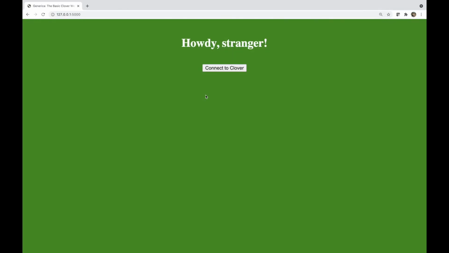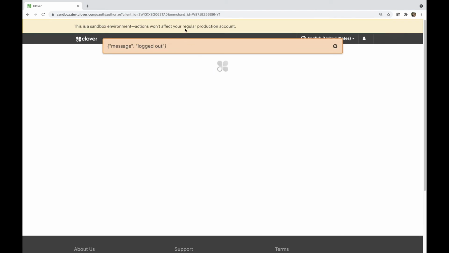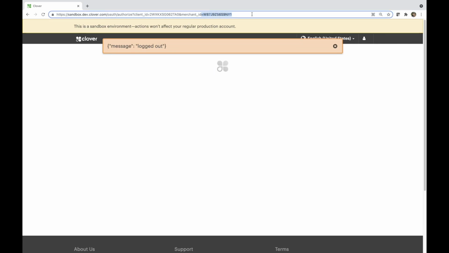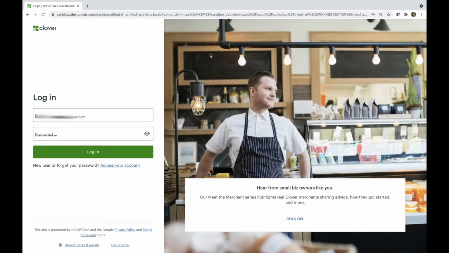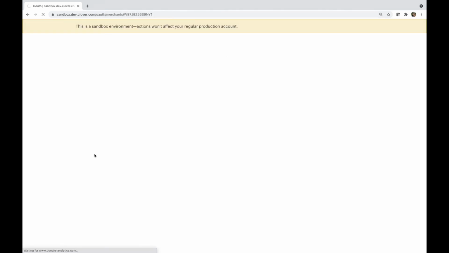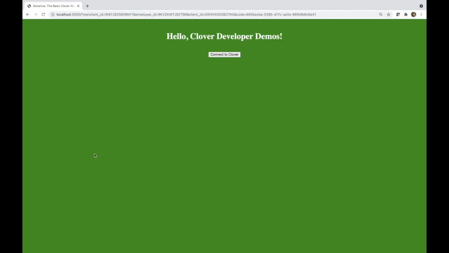One size does not always fit all, so we provide some options to customize the OAuth process to fit your needs. For example, we have optional parameters on that first merchant authorization URL. Our docs have the full list, but one notable option is the merchant ID parameter, which lets the merchant skip the step to choose between their locations. This can streamline the process when you already know the merchant's Clover ID, such as if you're refreshing a token.